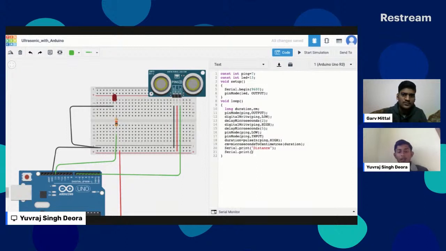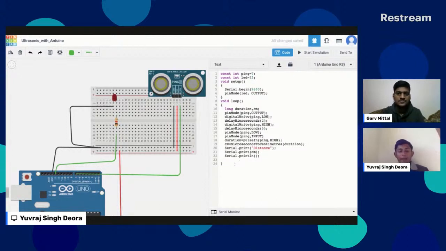Now we'll display the centimeter variable. If we simply print this, it will come in a single line, so we need to add an enter also, which we'll do with the Serial.println command, and then it will be done.